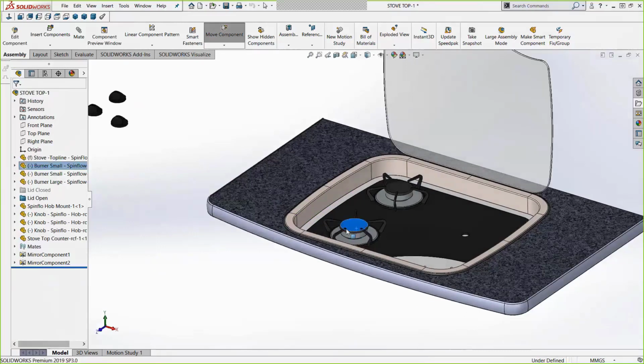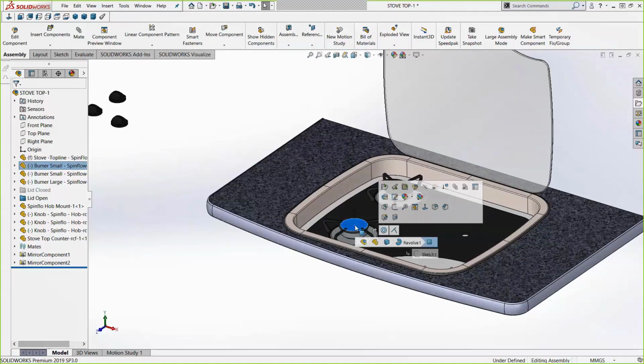Next thing we can do is see how we have this part here that it can still spin. We didn't lock down any mate references or any concentricity there. I'm going to utilize breadcrumbs to see a hierarchy of my selection that I made. And one of the things that we do have access to with the breadcrumbs is the mates.